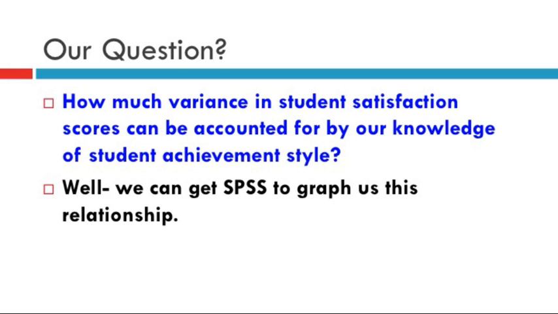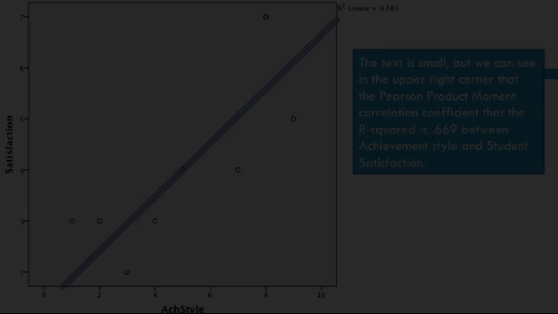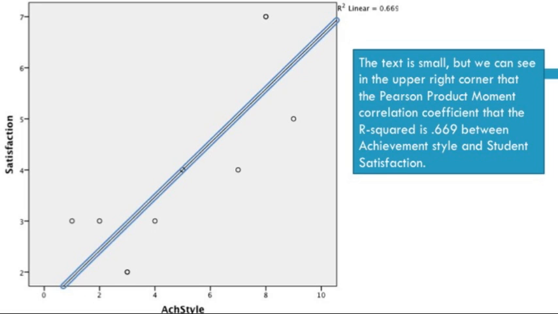So let's go back to our question here. I'm interested in to what degree can student achievement explain variance in student satisfaction scores. So we're going to use SPSS, and we're going to use the analysis simple regression. Of course, regression is just a correlation that happens to draw a line of best fit. We use SPSS, extremely powerful piece of technology. And thankfully, with SPSS, we can graph these relationships as well. So satisfaction is on the vertical axis, dependent measure, and our independent variable achievement style is on the horizontal axis. So we can see the regression line, and then we can see the scatter around that line. So the scatter is relatively tight.